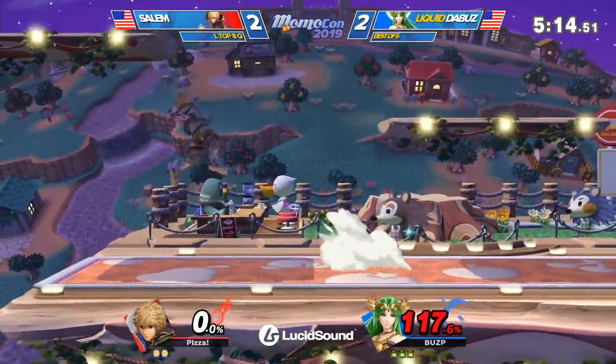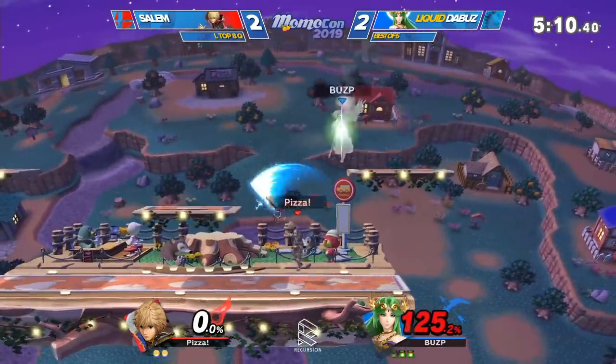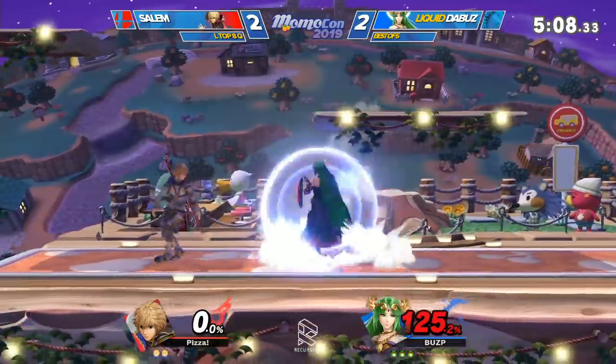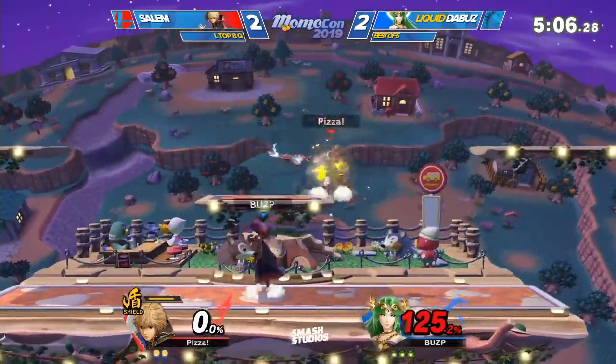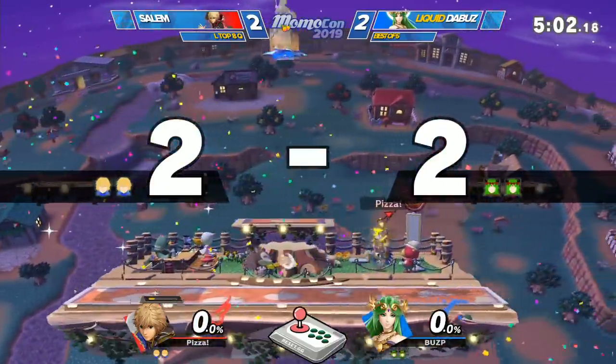Oh my god. The empty hops coming from Salem, actually disrespecting the Buzz a lot more. It's like, I have a sword, but you have Nair. In that Nair spacing away from Palutena's Nair. Shield, all right, that's what he needs. Oh, no way, really it kills! That. He really just did that.